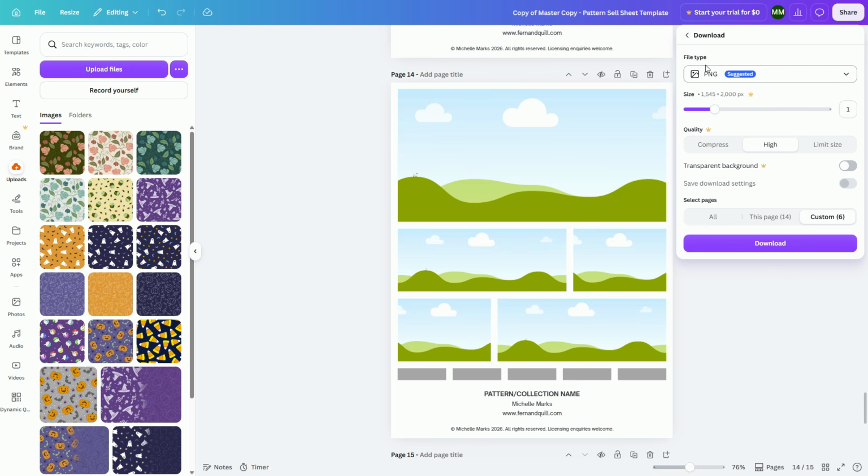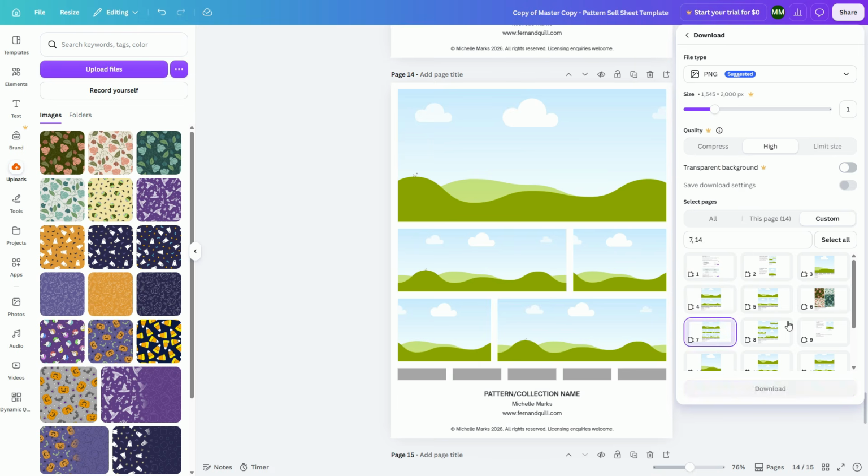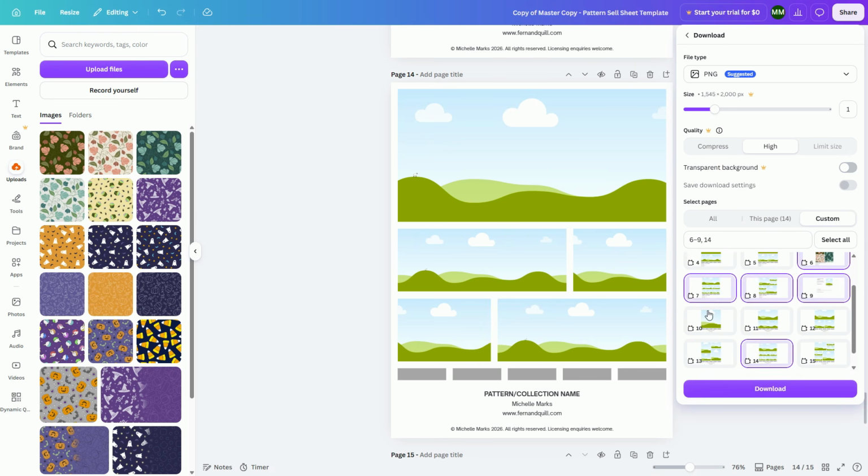Okay, so what you want to do again is PNG and then either select this page if you are on it or a custom page. Maybe you're batching at the moment and you've got like 10 different pages you want to export. Just select the pages you want to export and it will choose that range for you, and then you can click download.